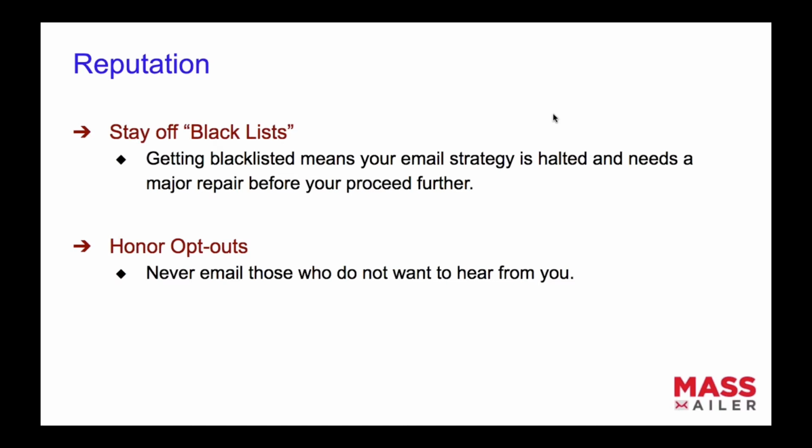You always want to make sure that you're not blacklisted. Blacklist meaning, let's say you're sending out something, but somebody is watching you. There's a cop, the internet cop, that's watching you. The recipient servers may flag you, they may have spam assassins, and they may put you in a blacklist. The recipient servers are intelligent enough to find out who is sending spammy content and who is not. So it is very important that you don't get blacklisted.